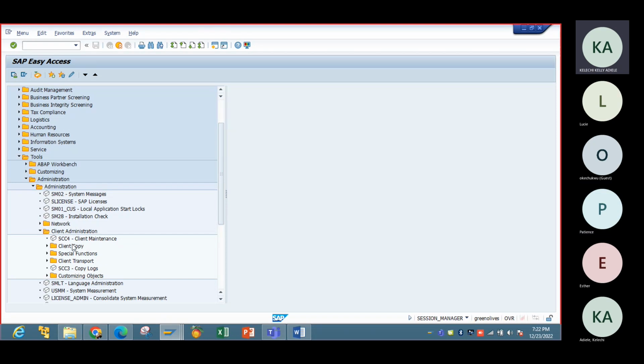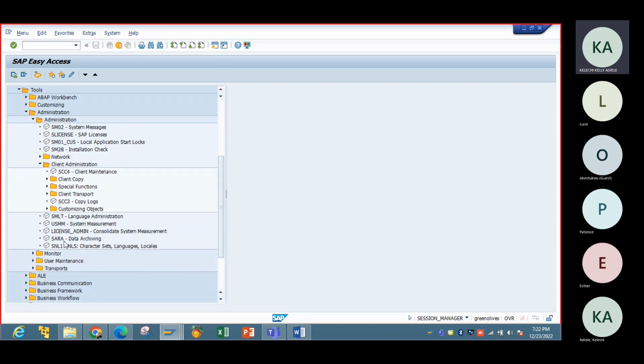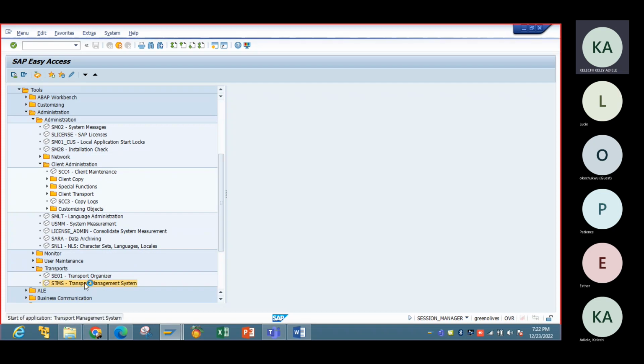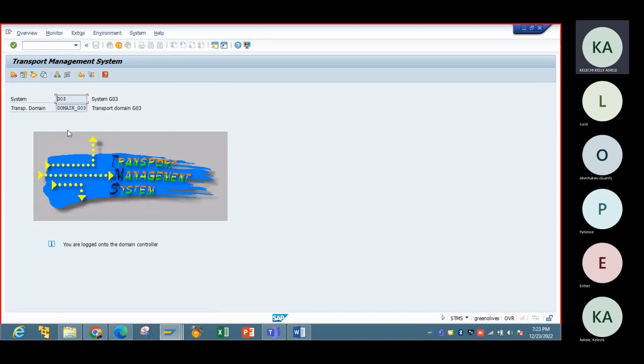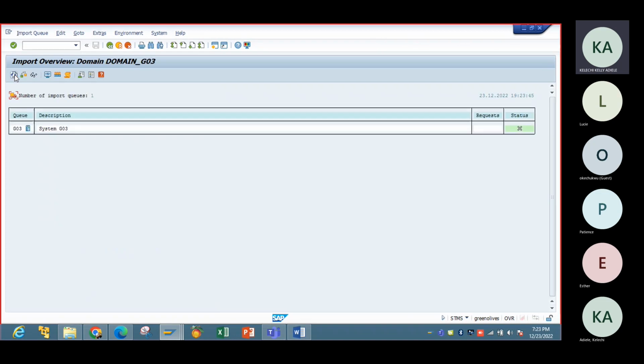You can see the menu path where you can find your SCC4, your SCC1, and the rest of them. In case you don't have the transaction codes offhand, you can see SE01. Then you have the transport management system. Let me run this also. This is more like a management system where, when you have released, you come here and finish the transport.